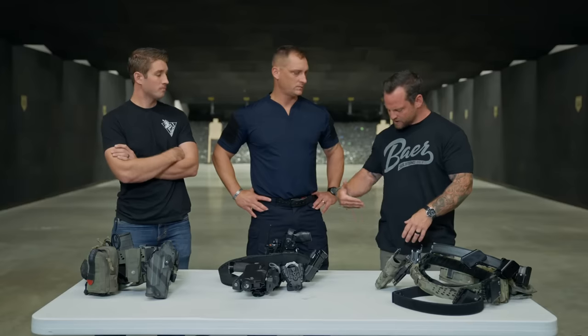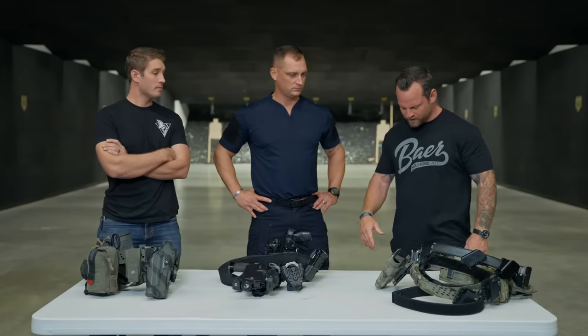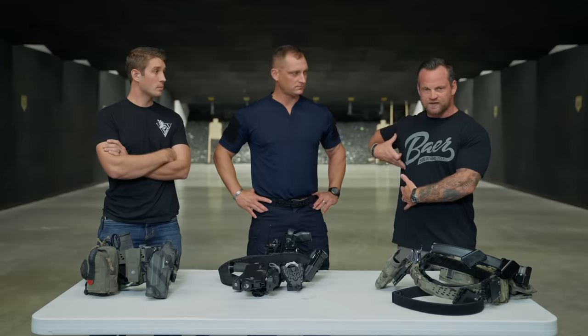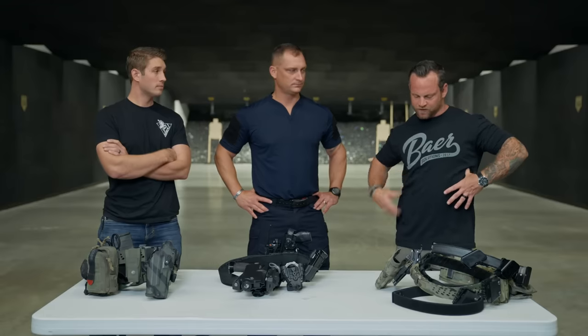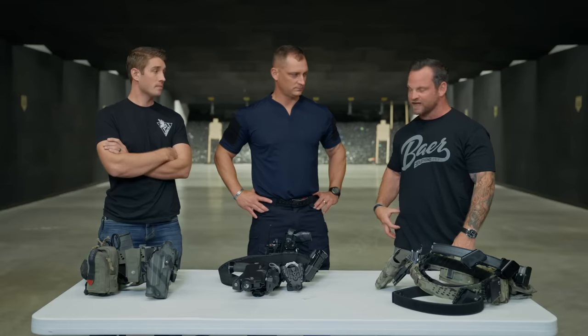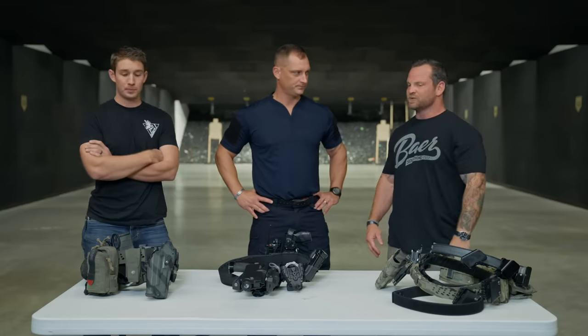From a physical therapy perspective, heavy gun-side carry causes the ribs to shift over the hip, the hip comes forward, and sciatic pain develops. The affected side can't hinge correctly, which compounds and snowballs over time. This leads to knee injuries, shoulder injuries, and thoracic tightness — serious long-term issues for anyone carrying a gun belt daily.